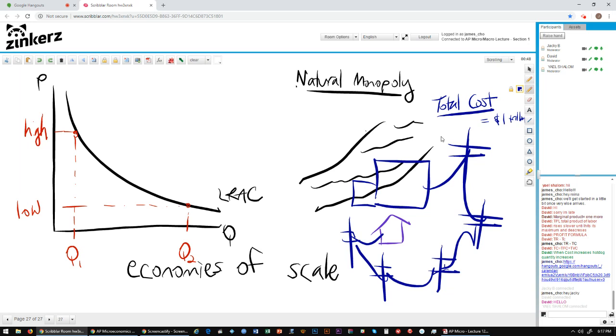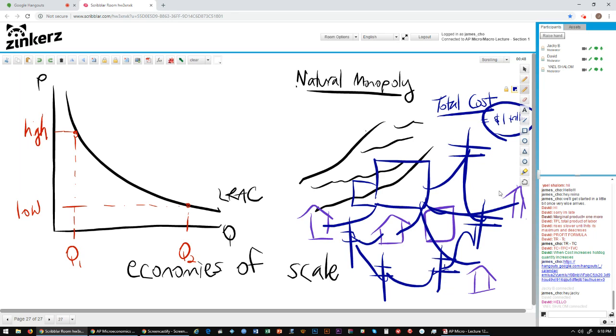So for me to even think about setting up this company, I need to expect to set up every single house all around town, all around the city. That's the only way that I could bring this $1 trillion worth of total cost down, so that the average cost is relatively low. Make sense? So for this type of company where it takes a lot of investment, a lot of upfront money, it doesn't make sense to have that small quantity because your average cost is going to be ridiculously high.